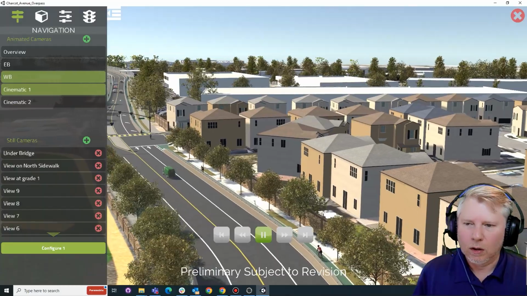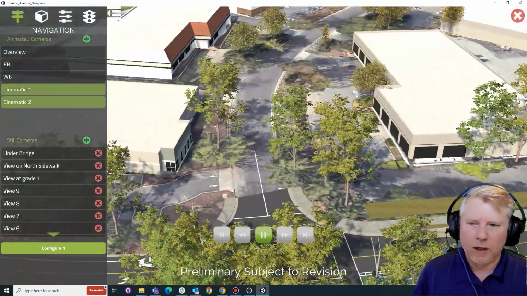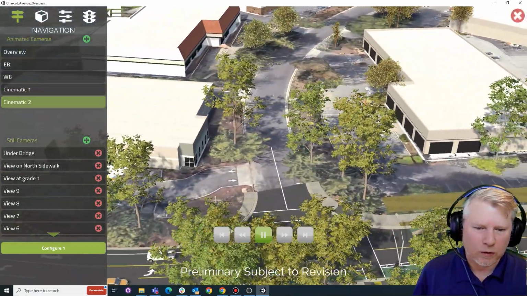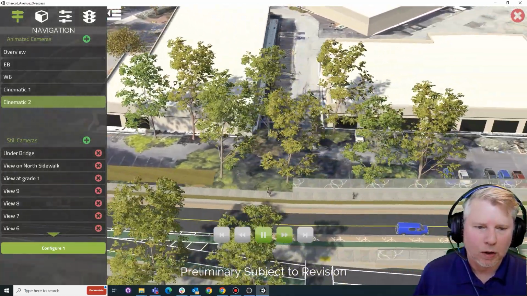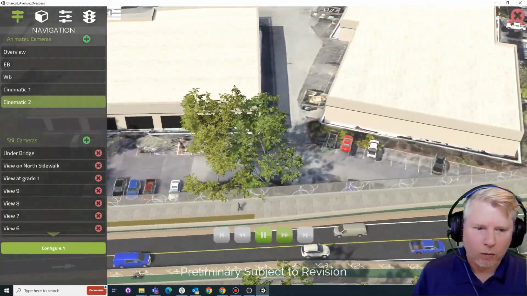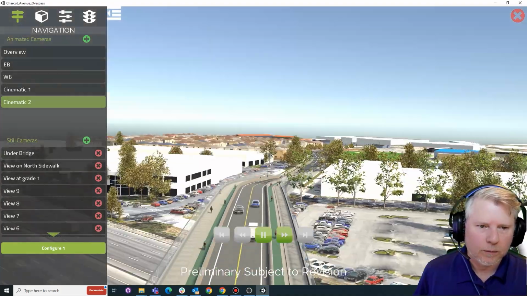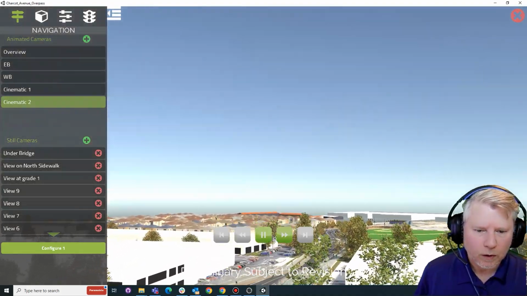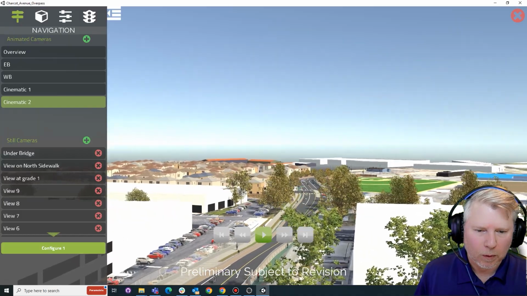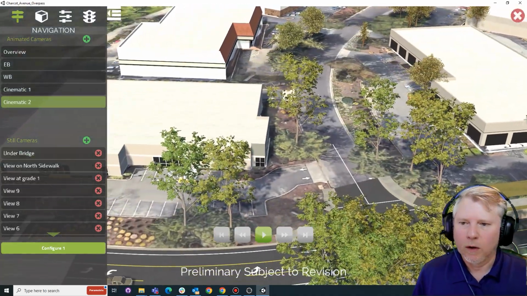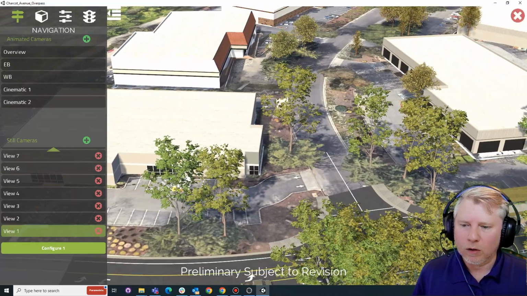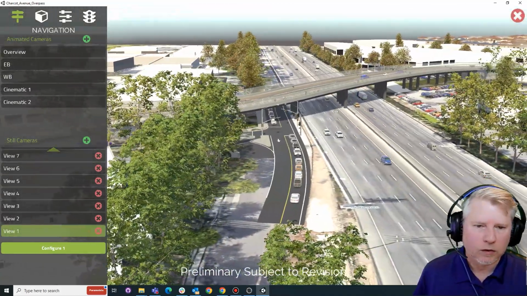And we've also done some cinematic versions of it. This right here is sort of a video control, lets you speed up or pause or stop while you're in one of these animated views. And this one's kind of cool. Or pause it. It's right there. Go to the beginning.